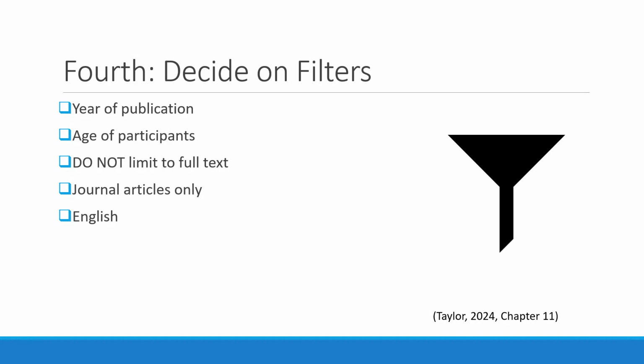You don't want books to come up. Those are harder to deal with. They're longer to go through. And usually books are secondary sources anyway. The primary information is going to be in the research articles. Okay, so you're going to be looking at journal articles, not popular press publications as well.